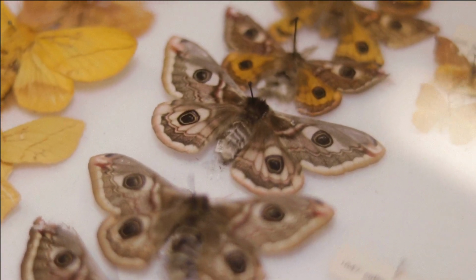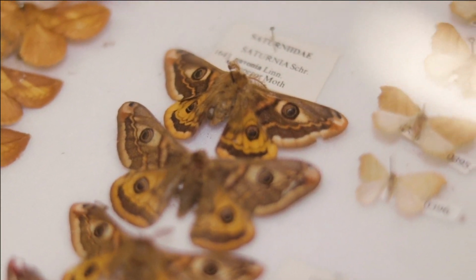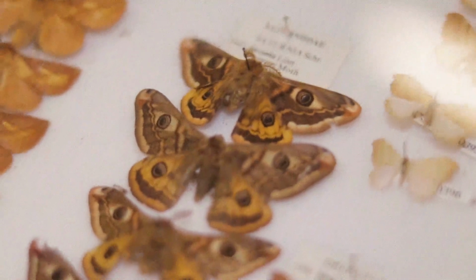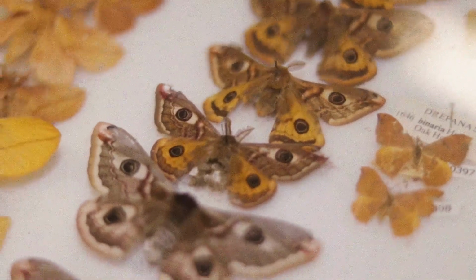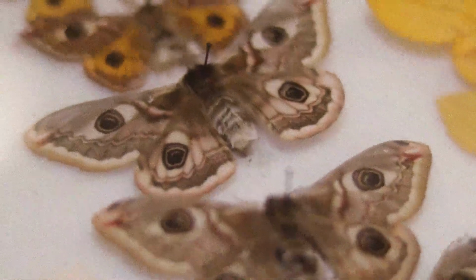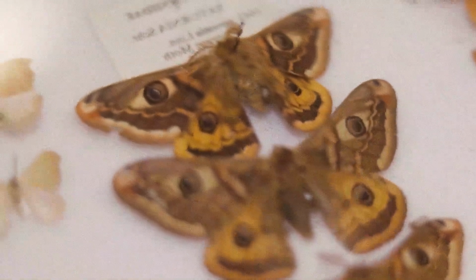This is one of the UK's largest moth species, and it's also our only member of the silk moth family, and the caterpillars actually spend the winter in silk cocoons. It's got these very distinctive spots on the wings which resemble eyes, and these are used for defence. So if they get attacked, they'll spread their wings and the predator will see these spots and think they're a much larger and fiercer creature than they are and will back off, which hopefully gives them a chance to get away. It's also thought that these will fool the predator into attacking the edges of the wings rather than the moth's head, which again will hopefully give it a chance to escape.